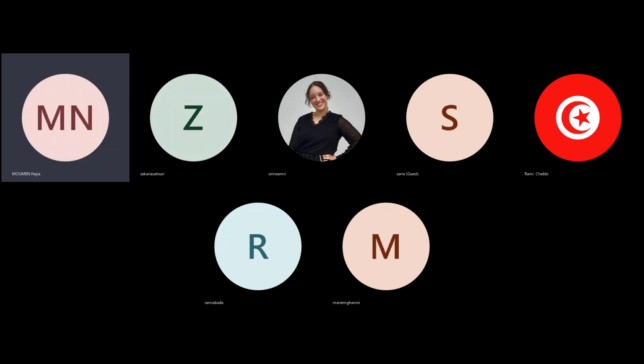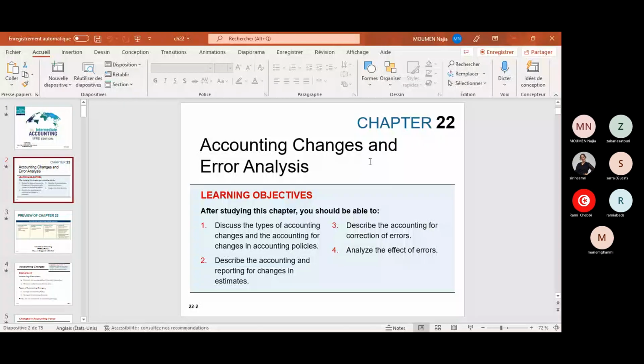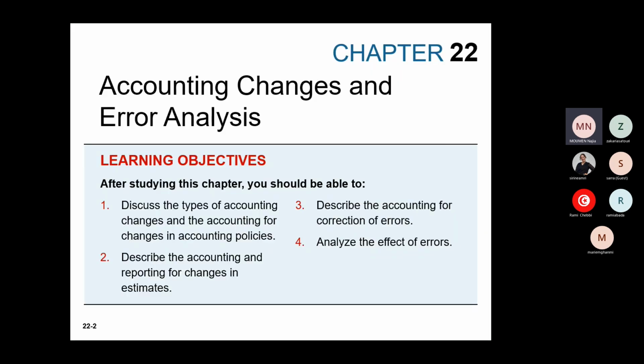Okay, so chapter 22 here. For chapter 22, that's really, as I said, an important chapter for you as a future accountant or financial analyst, or as part of the accounting or finance department in a business, or even as an accounting researcher or academician or whatever. So it's important. That's one of the important chapters to cover and to know about.